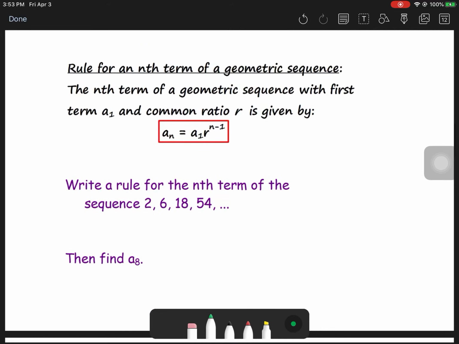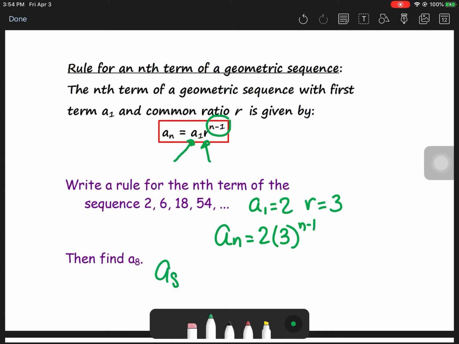So this is the rule that we will use every single time we are writing a geometric sequence. The a sub 1 is the first term, r is the rate, or what are we multiplying by, and n-1 will be the exponent. So we need to write a rule. So the rule would be the first term, which is 2. The rate, what are we multiplying by each time? So to write the rule, we write a sub n equals the first term times the rate to the n-1 power.